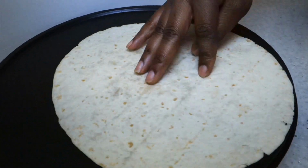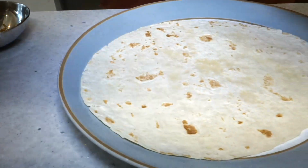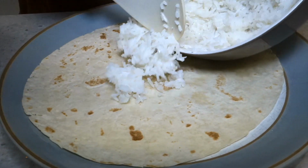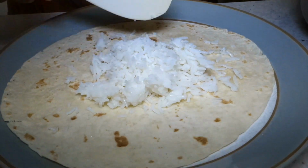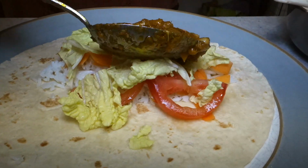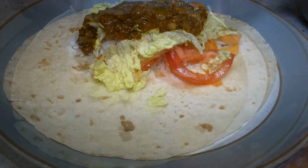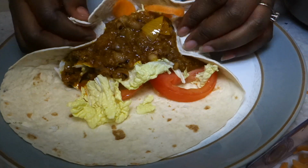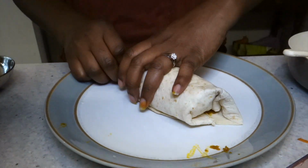Okay, so one of the ways you can serve bean stew is on a tortilla like this. You make a nice wrap. Just pop some rice on there, veggies on there, and a bit of the bean stew. Try to avoid the oily bit. You wrap it up. Yes, there you have it.